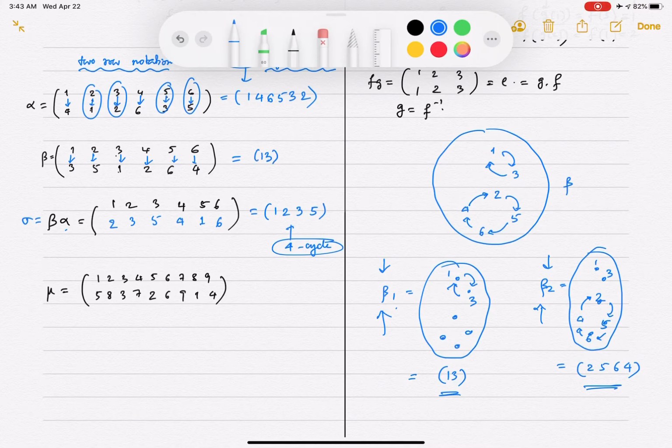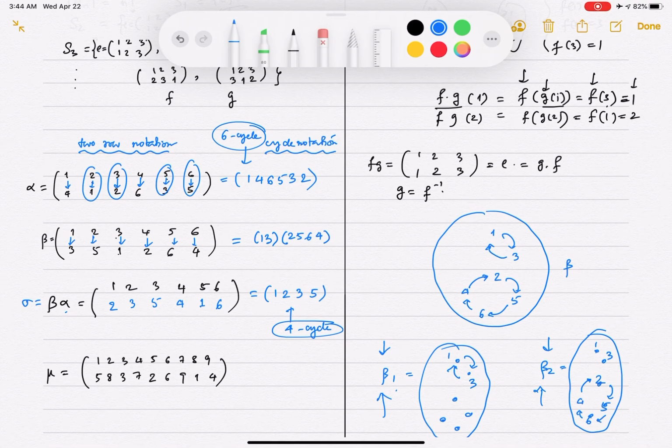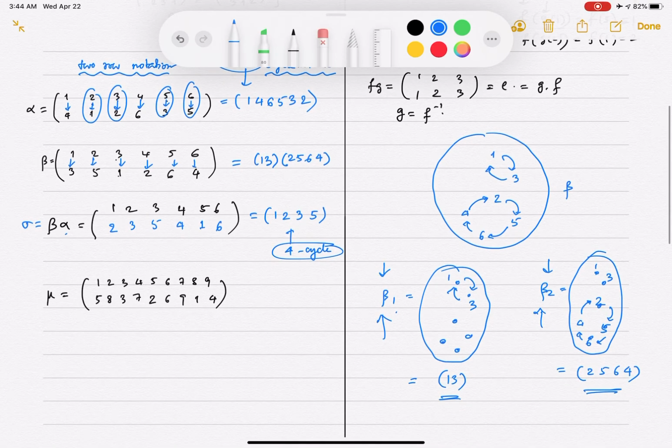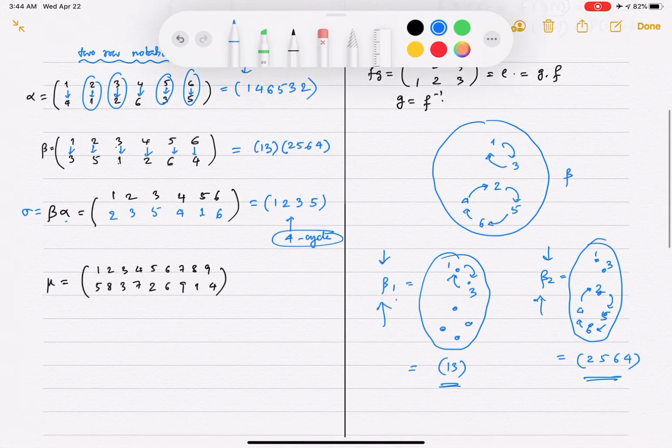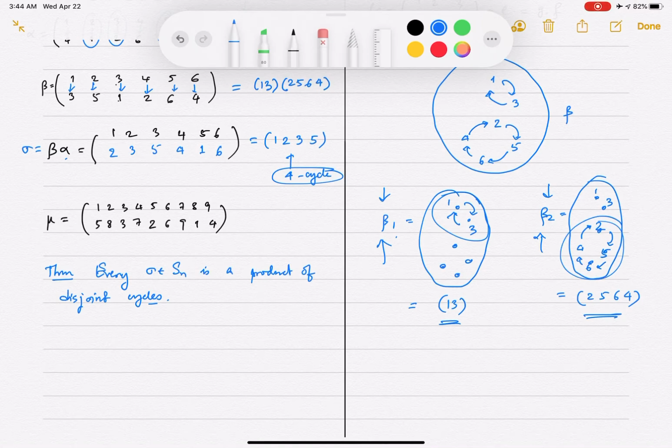The permutation which in cycle notation is written as (1 3), and then the permutation that in cycle notation is written as (2 5 6 4). So that's how you get cycle notation for a general permutation. And if you just analyze what you have described, this procedure can be easily turned into an algorithm, and looking at this algorithm you get a proof of the following theorem, that every sigma in Sn is a product of disjoint cycles. Disjoint as in the things that this one moves and the things that this one moves have nothing in common. The numbers that appear here and the numbers that appear here have nothing in common.